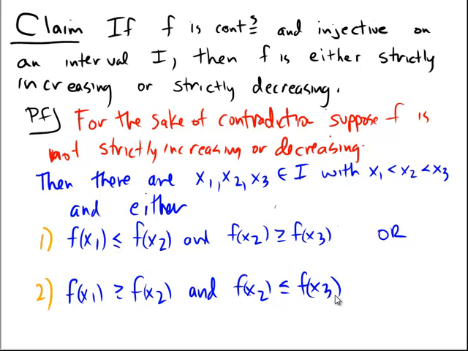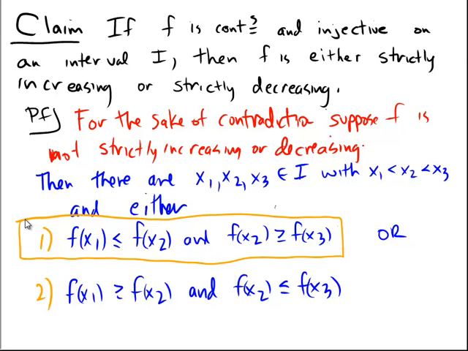Okay, we will proceed to show one of these cases and leave the other one for you to do on your own. Just because one comes before two, I'm going to do case 1. So we are going to suppose that the first case is the one that occurs. Let's draw a little sketch so we can make sure we understand exactly what the picture would look like. Remember, I'm forcing x1 less than x2 less than x3.